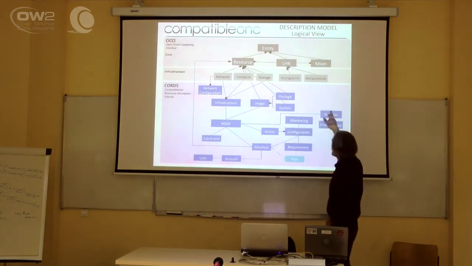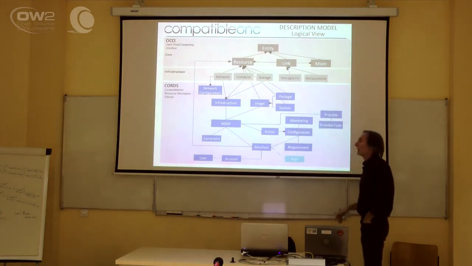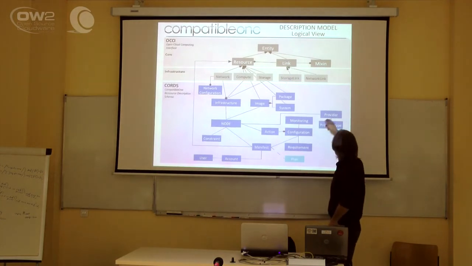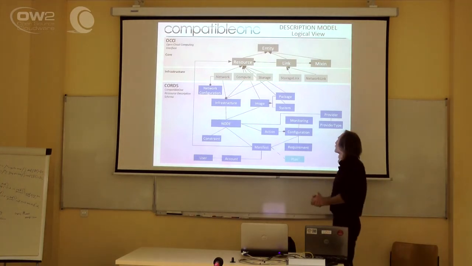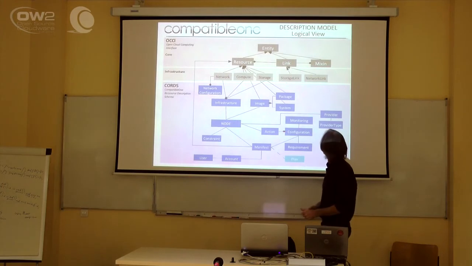A node can specify directly its provider type, or it can leave that open for choice by the platform. The provider type may be OpenStack, OpenNebula, 4C, Windows Azure, and there are other provider types currently being worked on. The EC2 is not very far.